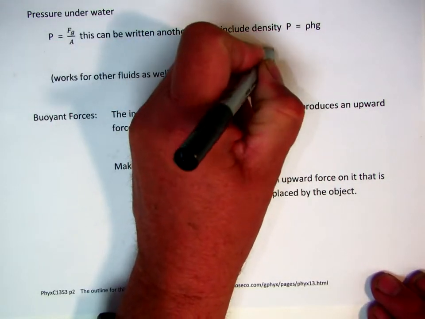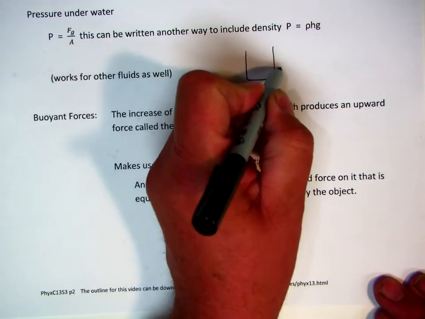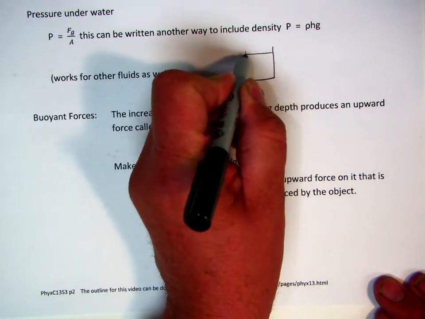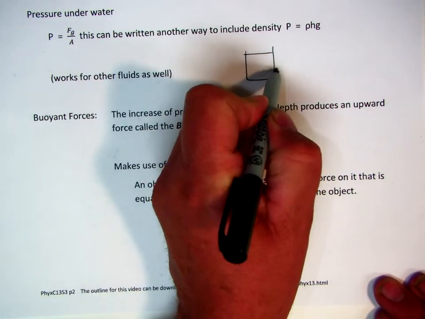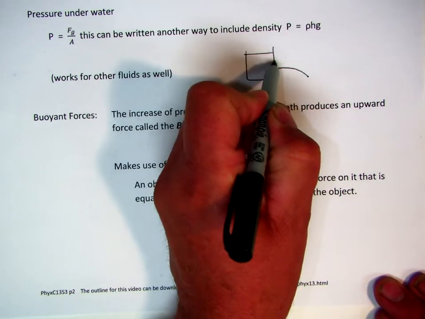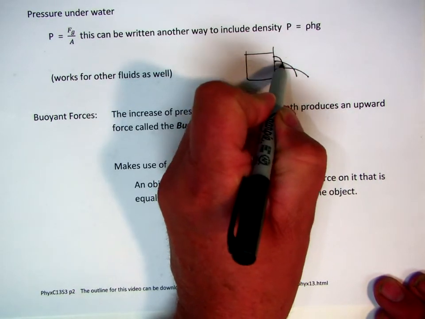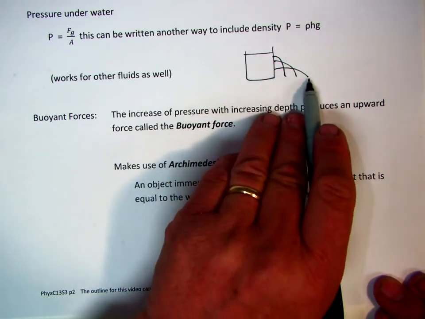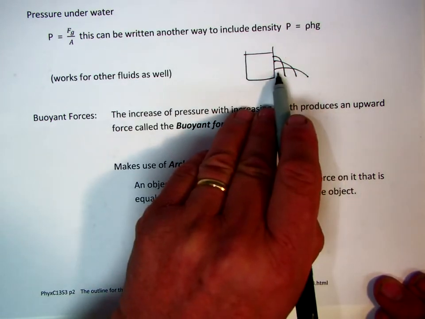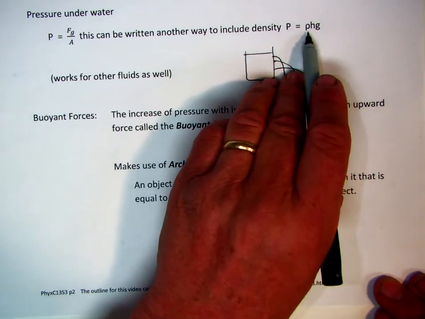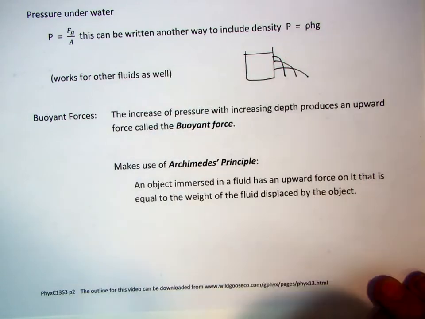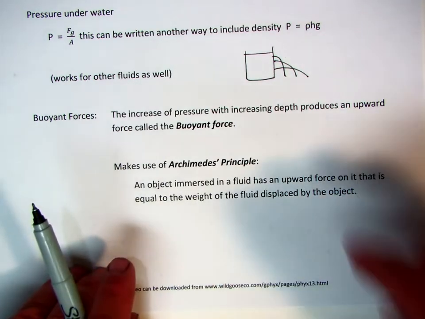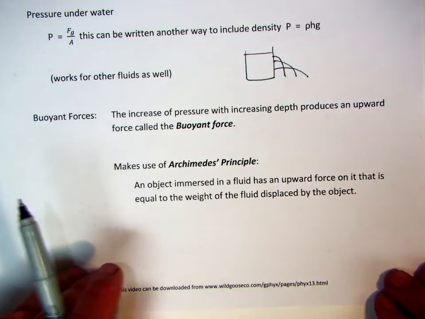So if we look at that and we say, well let's take a can and let's drill some holes in it. We realize that if the water level is up here, if I drill holes in it, you've probably seen this, where the fluid will flow out further on the bottom one. Well that's because the pressure is greater due to the height. The density of the fluid is the same and gravity is the same. It's just that the height is different. So we have a difference in pressure.